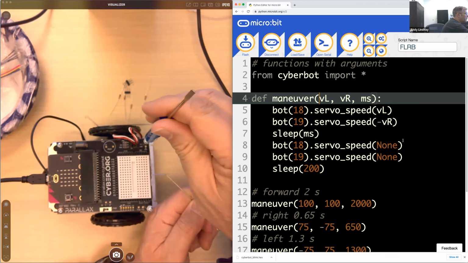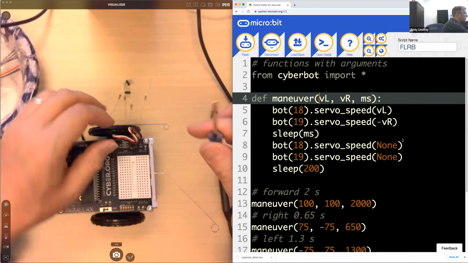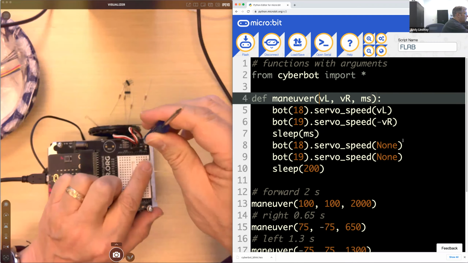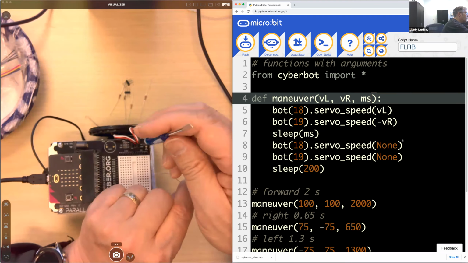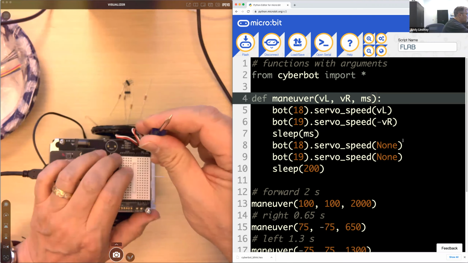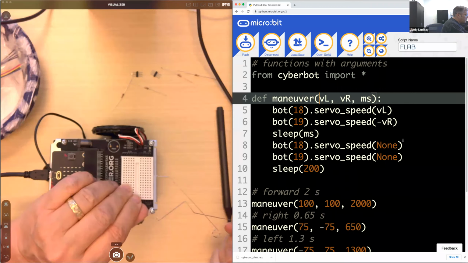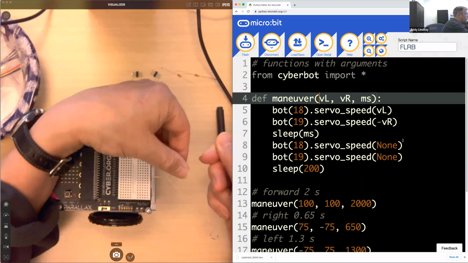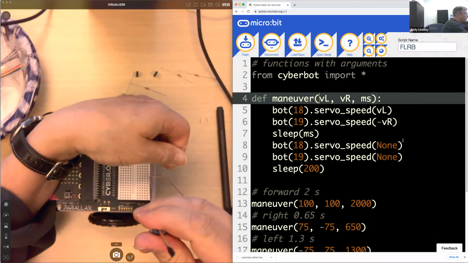And then go ahead and hold it in place and tighten it down. And then put the other one under the nylon washer, get it parallel to the breadboard, and then tighten it down.